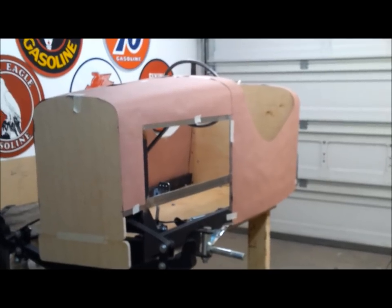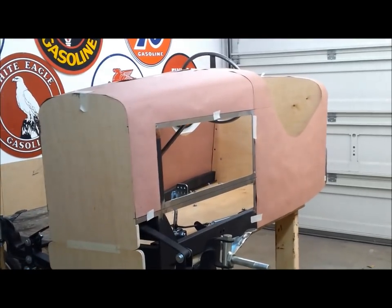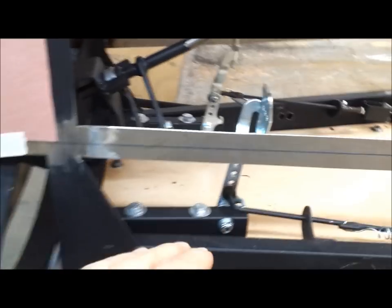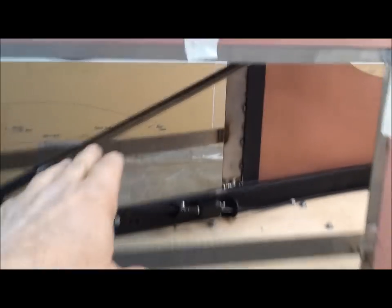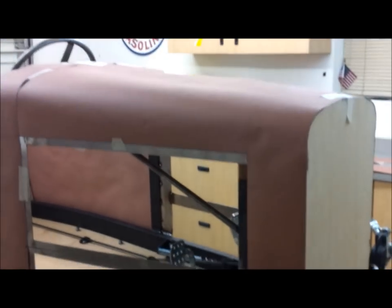My focus has been on creating the patterns for the different body panels, and these have been refined to where they're darn near exactly what I'm going to use. There'll be a panel down here, here's where it comes together at the seam, then a panel in the middle with the louvers in it, and then here's the hood piece. These are all cut — how I'm going to piece it together. If I can do this grill piece and radiator top as one piece, I'd like that. I have it split right now but I'm going to see if I can do it out of one piece. Now I can start cutting some metal.